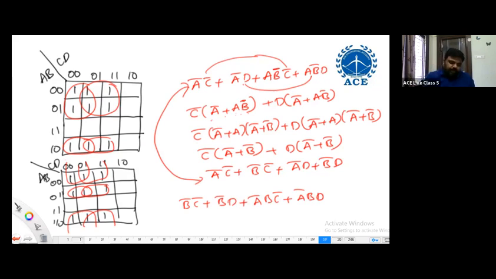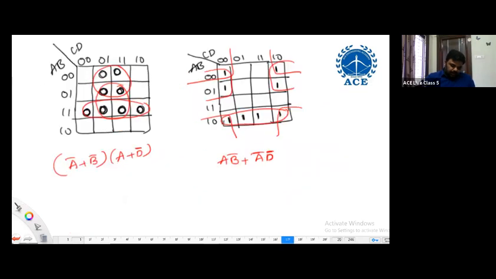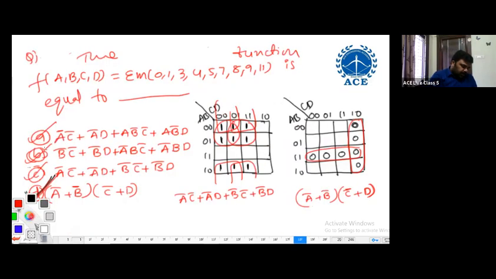If you simplify again, same as we have done here, we'll get a minimal expression in SOP. That you can do. That means in this, this one is correct, this one is correct, this one is correct, because all these are functionally equal. Multiple select questions depend on how the question is framed. If it is asked for the function equal to, it can be option A, B, C or D. Functionally equal, need not be minimal.